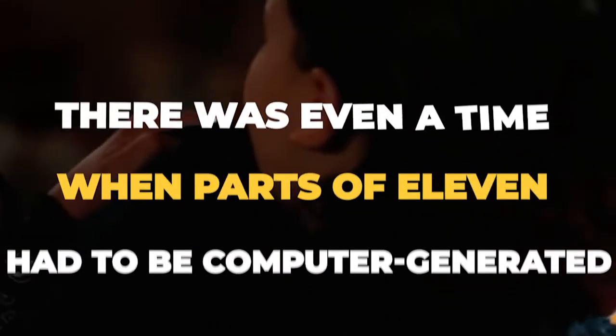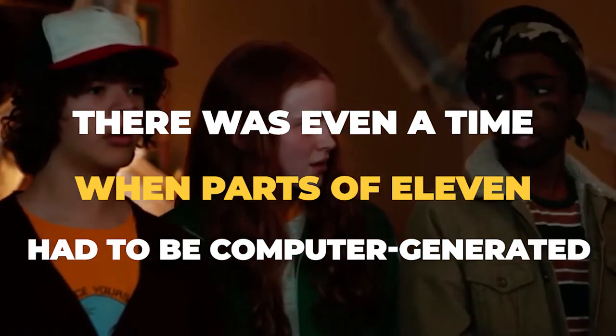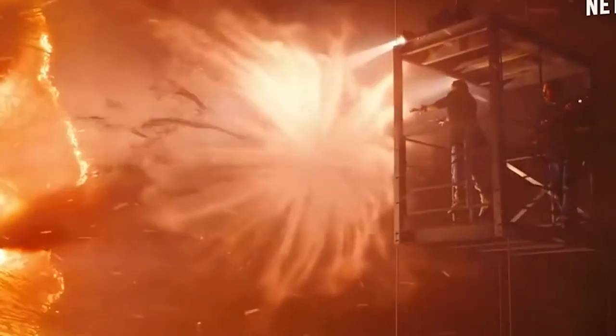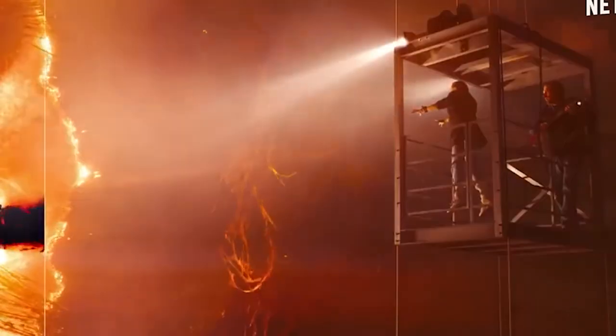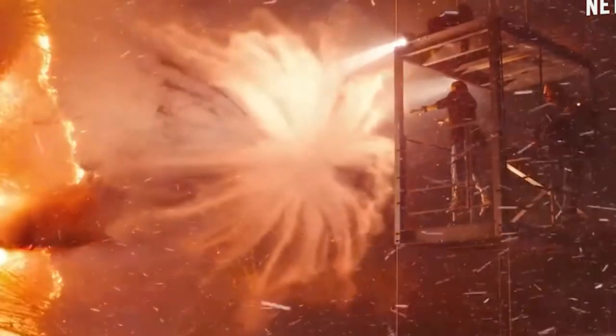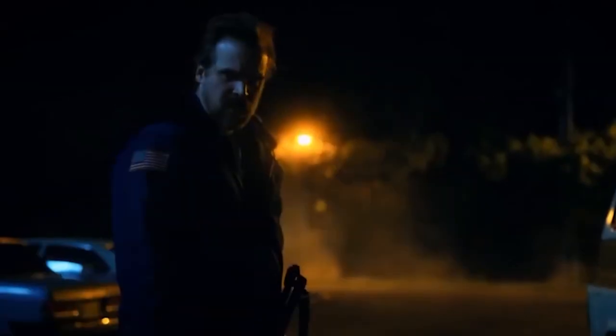There was even a time when parts of Eleven had to be computer generated. In earlier episodes of the second season, Eleven was finally starting to grow her curly hair. However, there was a problem because the episode also needed flashbacks to fill in what had happened before the season began. Viewers needed to see Eleven in her very short hair, and it didn't make sense to cut Eleven's hair again. Millie Bobby Brown also didn't want to go through the experience of shaving her hair again. The team experimented with a wig and a bald cap, but it only added a lot of volume to Eleven's hair, so they decided to just go the digital route — putting new hair onto Eleven's head for all the scenes. It turned out quite well as nobody knew the difference.